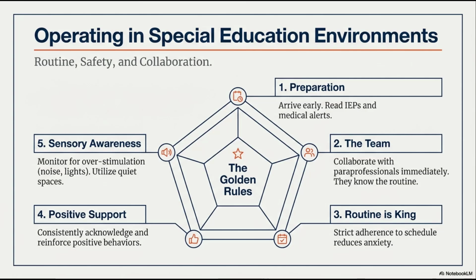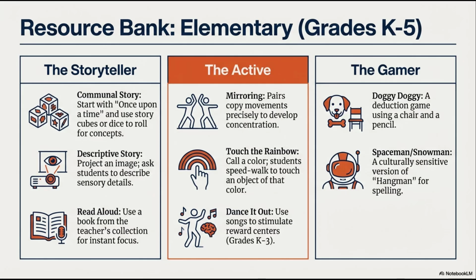Routine is going to be king in this classroom. You want to strictly adhere to the schedule because that's going to reduce anxiety for your students. You want to be positive, acknowledge and reinforce positive behaviors, and then monitor students for overstimulation. That could be excessive noise or maybe the lights. If there's a quiet space in the classroom, make sure to utilize it.